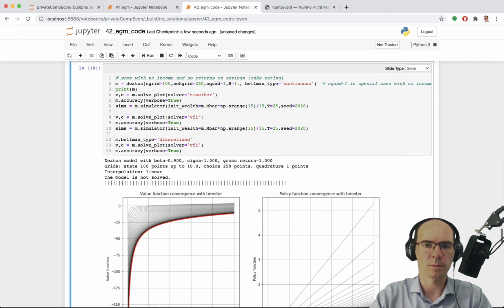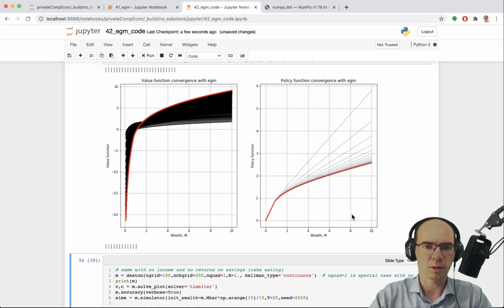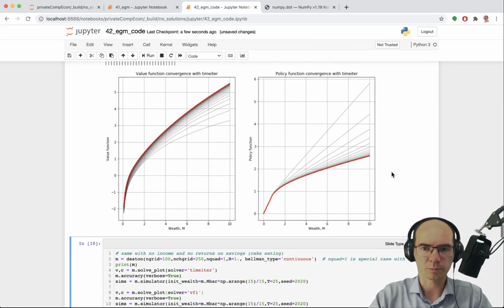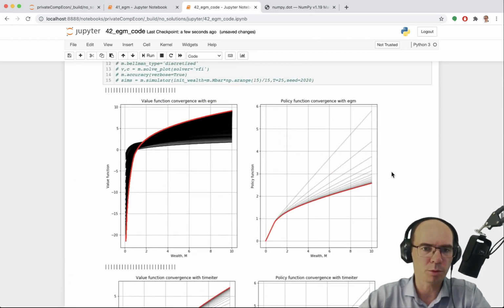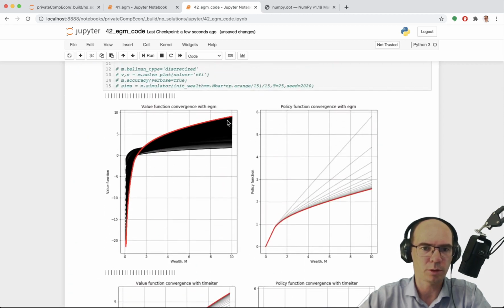Let's try it again. Oh, it's taking a lot of iterations still. But it produced something similar, didn't it? Well, -2 to 5.